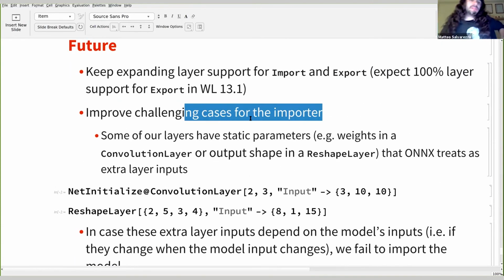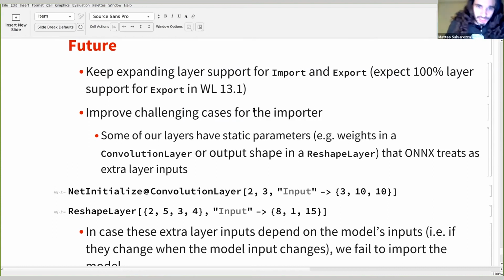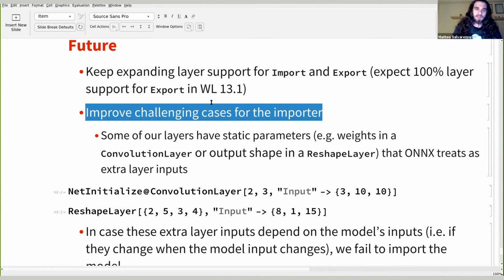One other important point is to improve challenging cases for the importer, because unfortunately there are quite a lot of them right now, which mostly stems from the fact that our framework is a high-level framework, and other mainstream frameworks are lower level frameworks, which means that they are more detailed and more expressive, while we are easier to use, but not as detailed.